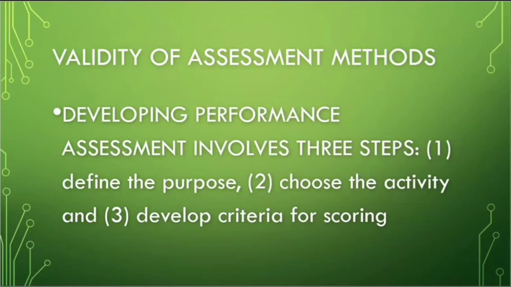Like in a classroom observation or in measuring the performance of a teacher, the administration would ask the dean to observe. Then the dean has her own score for the teacher. The learners will also be asked to assess. Then the learners will have a separate score for the teacher, and the teachers will also be asked to assess themselves. So all of those three scores coming from three different groups or people will be added, computed with percentages, of course, and the final score will be the teacher's performance rating.